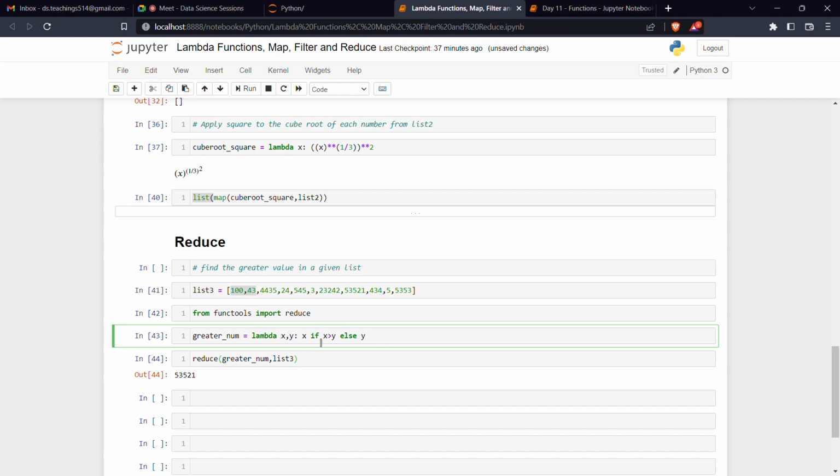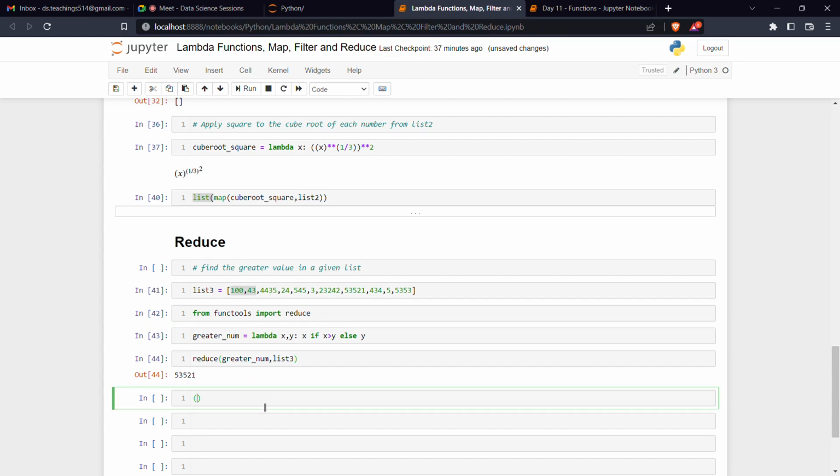The output of this is, if x is greater than y, that means 100 is greater than 43, so x will be printed. In place of x, now there is 100. So the output is 100.